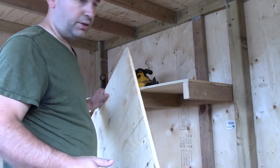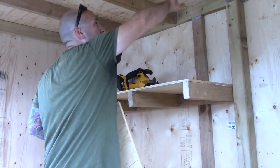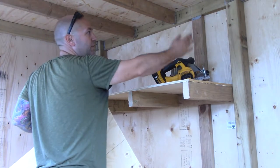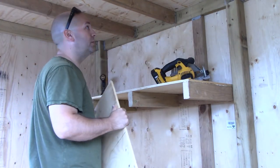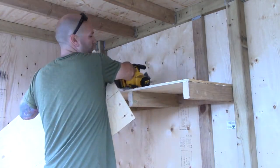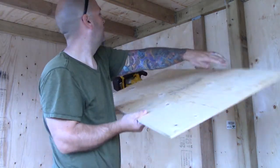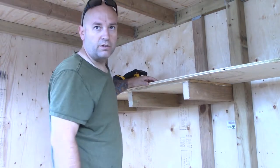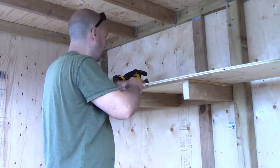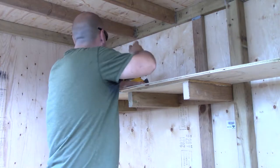So what I've decided to do is use plywood to create a little wall here and attach it to the roof beam. And that roof beam is actually right in the center on the main middle post. So it should have good strength in it. The only catch is that I'm in here in the enclosure with the rabbits. So they're likely not going to like this too much. And hopefully it doesn't startle any of them into a heart attack or something, but you know, stranger things have happened.